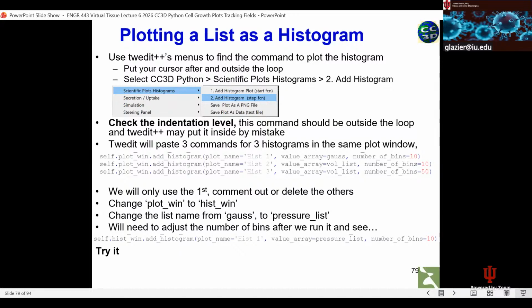You could have a counter there, but the easiest way is n cells. There should be self.number of cells, but there isn't. So do self.n cells equals len, parenthesis, self.cell list.